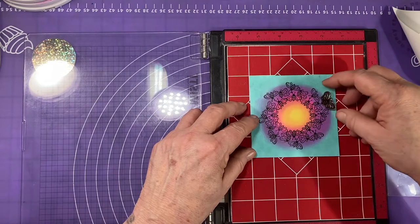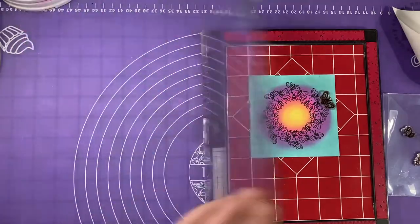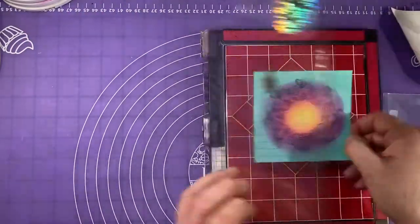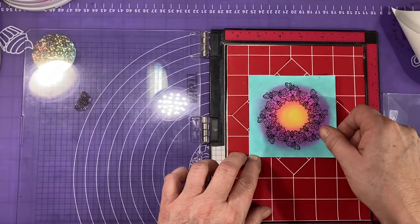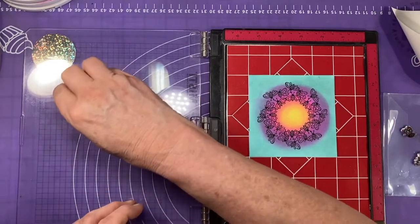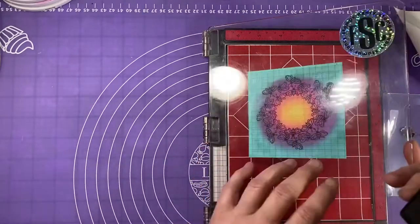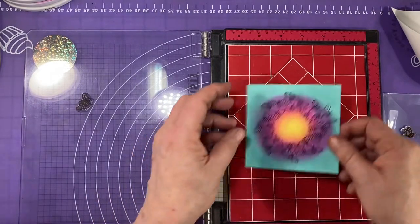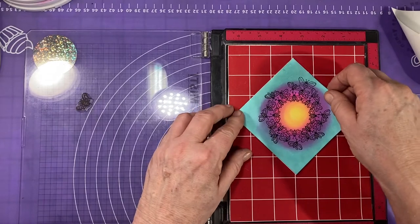And I just want him in there, him or her. I want the little buzzy guy in there in a comfortable spot. I'm going to lift my stamping platform. Yeah, it stuck to my paper, though that's okay. And then I will go ahead and make sure that's positioned again, ink up my stamp, and press down. And he stuck to the paper. That's okay. He's on there. I'm going to go ahead and turn my paper and stamp the rest of the circle off camera.